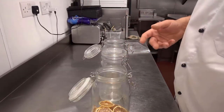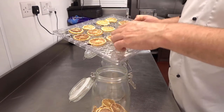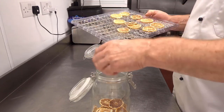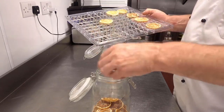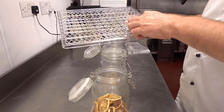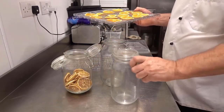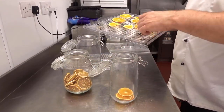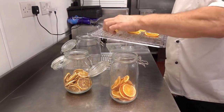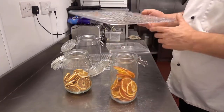These have been drying — dehydrating — for 10 hours. You can use them for cocktails, desserts, gins, all kinds of things. They're great for garnishes and decoration. I wouldn't recommend eating them because they don't taste too good, but as a garnish they're absolutely fantastic. Just stick them in the Kilner jars, seal them up, and use them as and when you want.